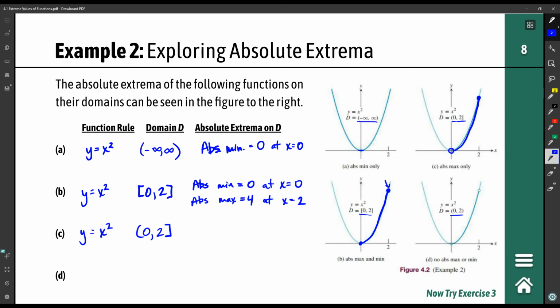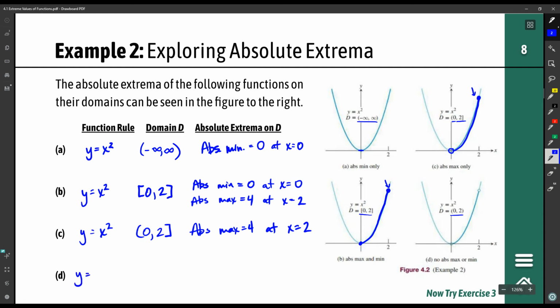And so there's really never a way to pick out a minimum value here, because if I say, oh, well, the minimum value is 0.1, someone else could say, no, it's 0.01. And then another person could come in and say, no, it's 0.001. And there's really no way to come up with the absolute minimum, because we can get closer and closer to 0 for eternity. So there's no absolute minimum there, but there is an absolute maximum. Absolute max is 4, and that happens at x equals 2. That's the right side of the interval again.